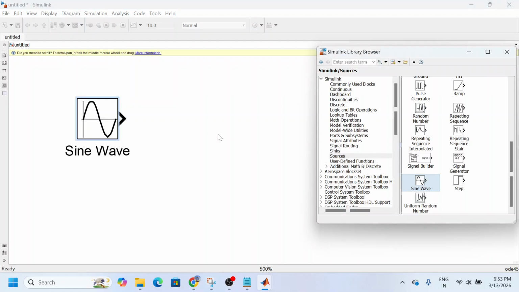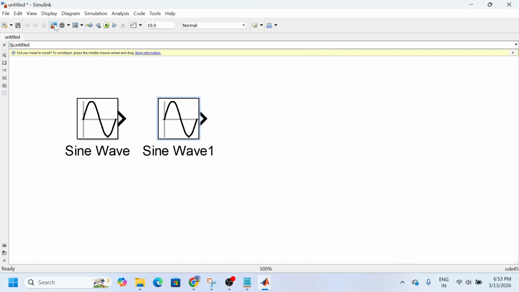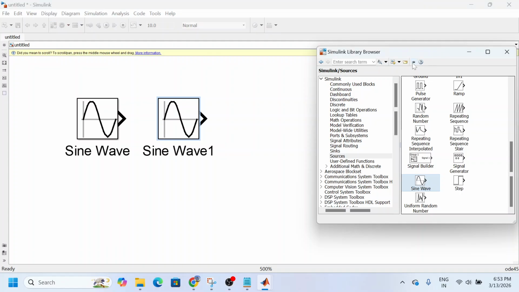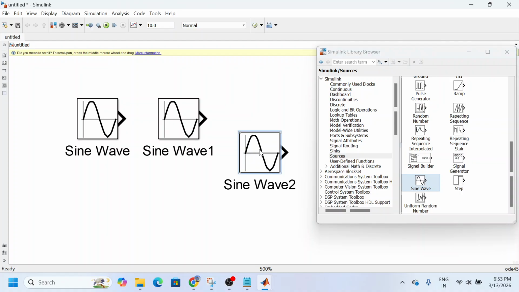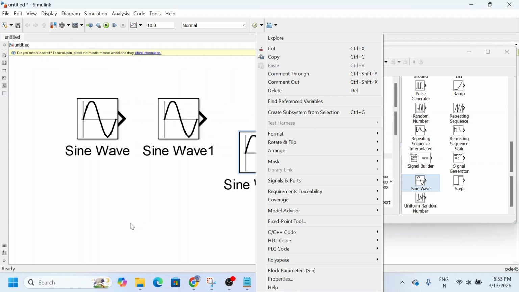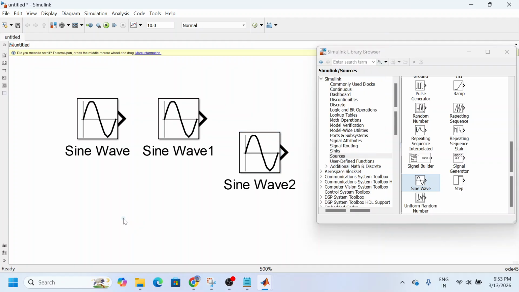So you can drag the block here from the library and place it here, or else you can just right click, okay, just right click here and click on add block, so it will add one block, okay. So there are two options to add the block. And one more option is you can just click here on the empty space and type the block name, it will show the blocks. That is also available in the MATLAB to take the blocks, okay.